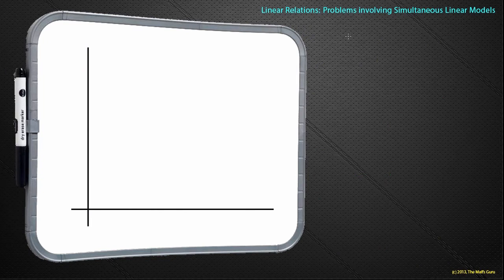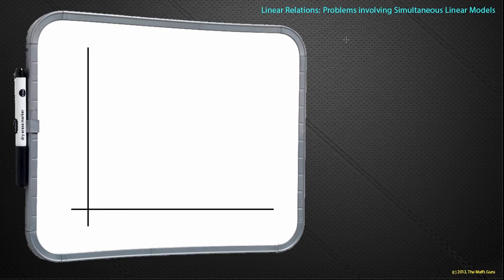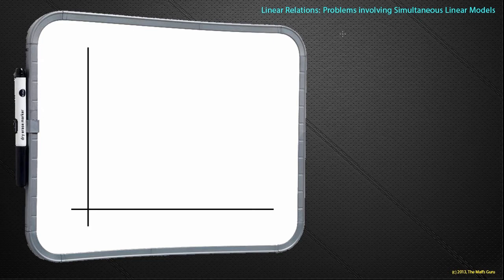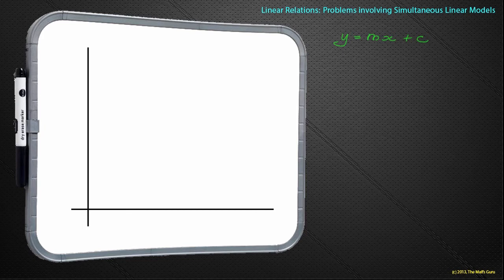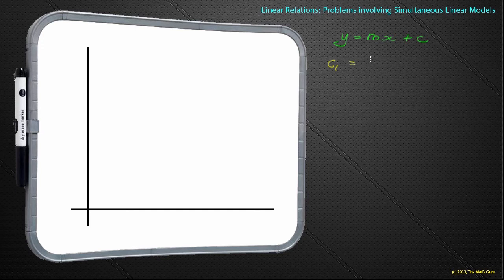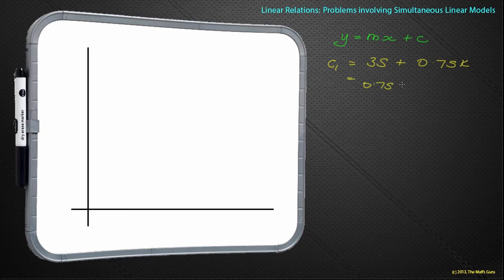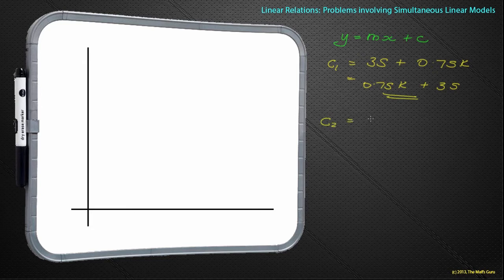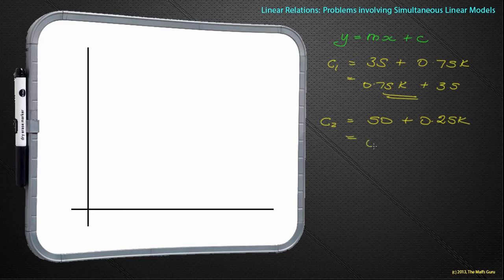Well, having got that general idea, could we now graph those? Because you never know, the question may actually ask you to graph the two graphs. It actually may, in fact, ask you to draw them first. That shouldn't be that difficult, because we have the general equation of a line as y equals mx plus c, and we now have our two cost functions. We know that C1 was 35 plus 0.75k, which, if we actually write that in y equals mx plus c form, would give us 0.75k plus 35. We know that C2 is equal to 50 plus 0.25k, or writing it in y equals mx plus c form, we get 0.25k plus 50.